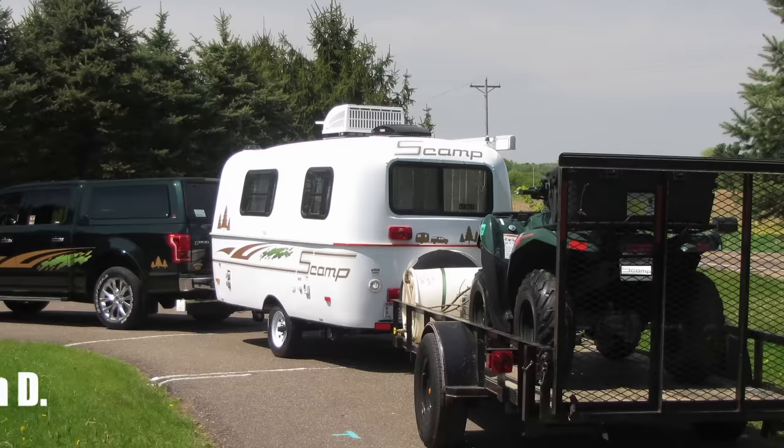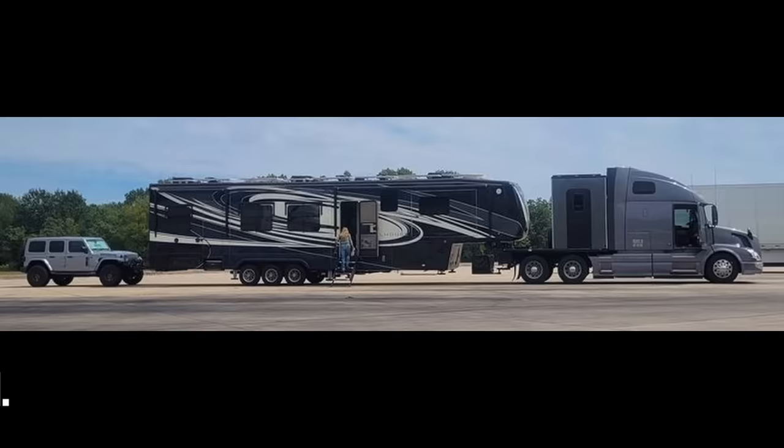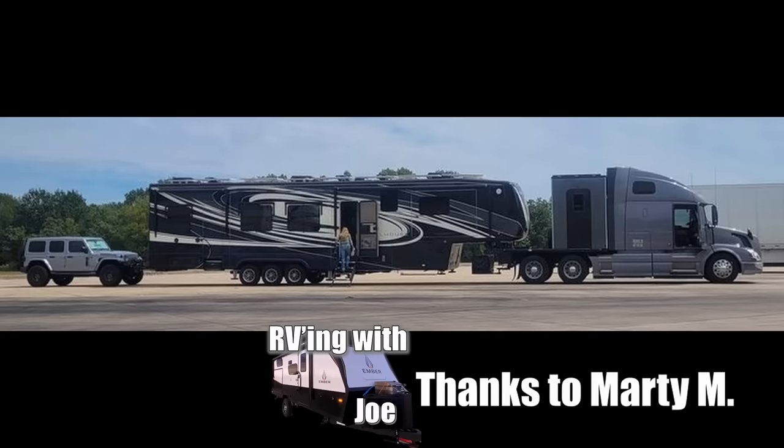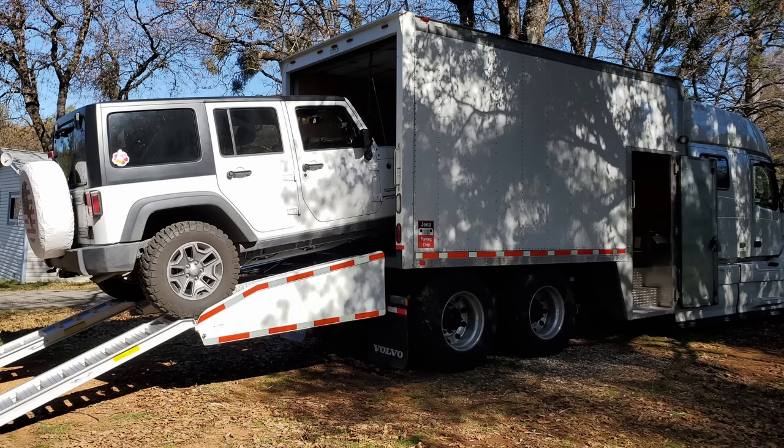Kenneth D. sent this in showing that Scamp does not endorse this type of towing, and he himself does not suggest that you tow an extra trailer on the back of a little Scamp — but he does, because it's his Scamp and his truck. Marty M. sent this in — this is a big old turducken. These are his friends, Nomad Neal and Don. He operates his RV service upgrade business out of a storage box built on the back of a heavy-duty truck. Marty also showed us his old rig where he carries his four-door Jeep Wrangler in the box of his truck — another specialized turducken.